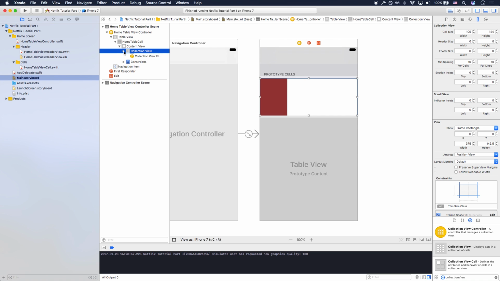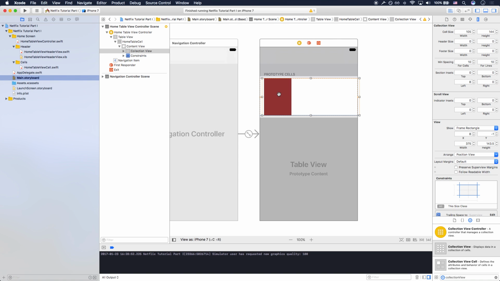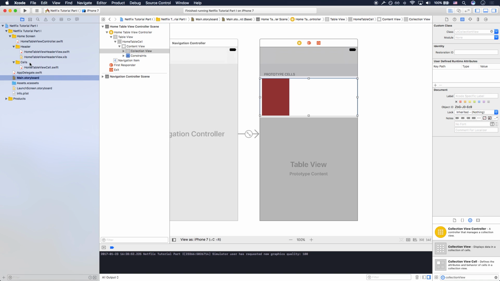Okay, so I want some, how do I say it? Let's see here. Let's go to our collection view and take a look at our size inspector right here. Go down to section insets, and here we can see that there is a left section inset of 0. Let's go ahead and change that to 8. And we can see that the change will be reflected within our storyboard. And for the right, I'll show you what effect that's going to have. But for now, let's go ahead and head over to our cells.